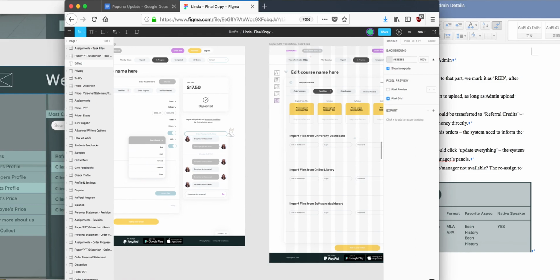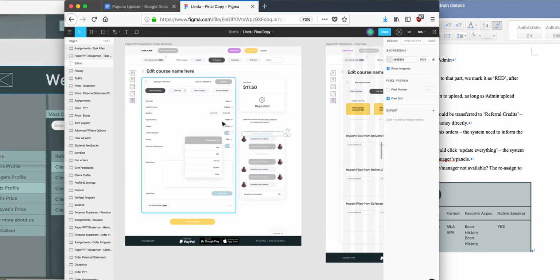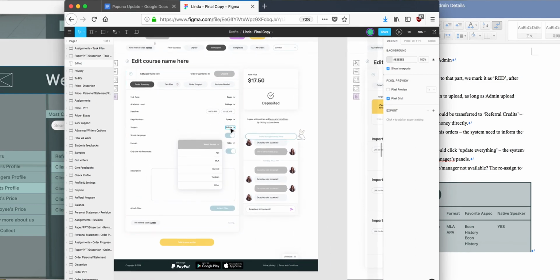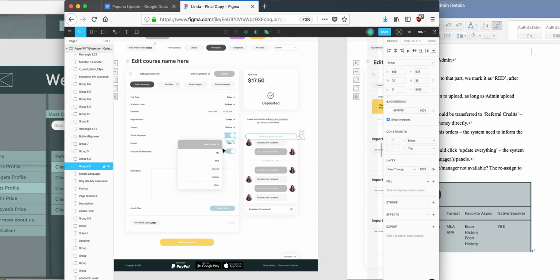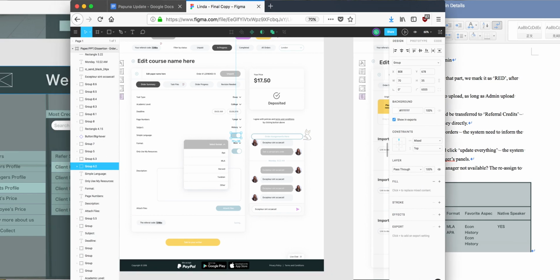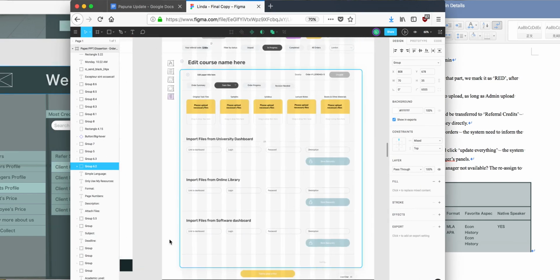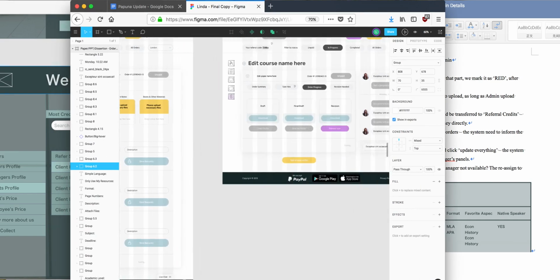after students pay, they still would be able to change the subject, or open, simple language, or change the format, or you only use methods. They even would add more description, add more files. You see, right? They also could add more files here, add more links here, right?